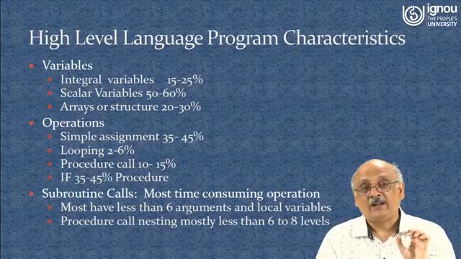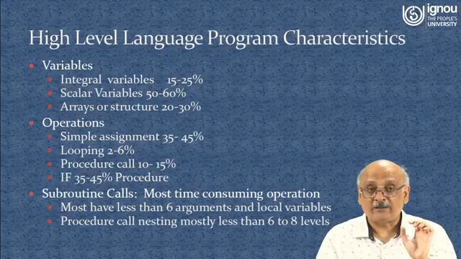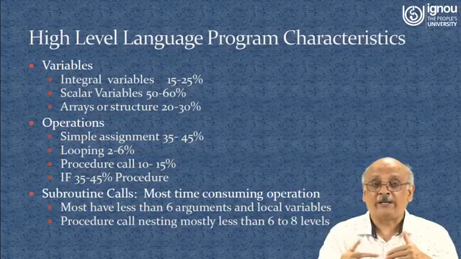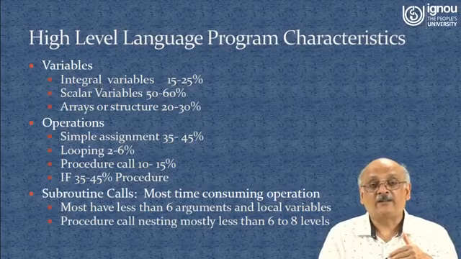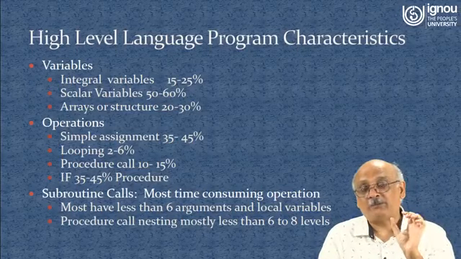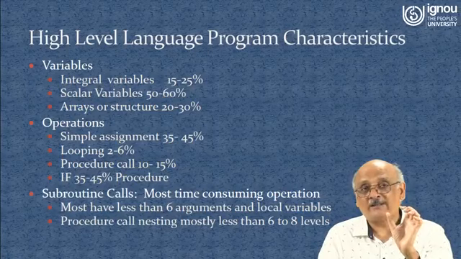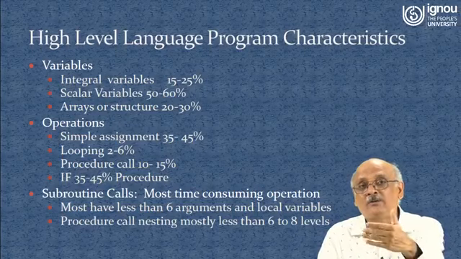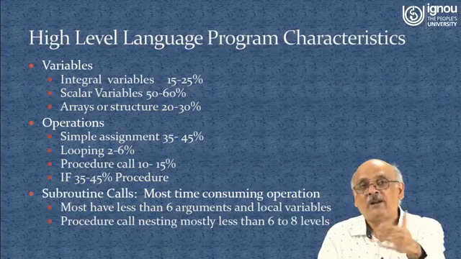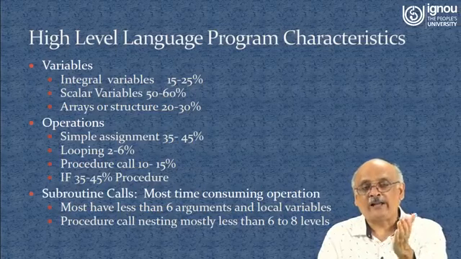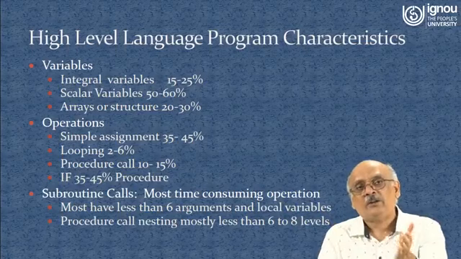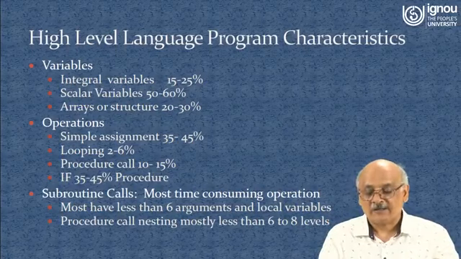But these subroutine calls are very, very important. They are occurring for 10 to 15% of the time in most of the programs, and with more and more stress on structured programming, this particular figure is increasing all the time, right? So, what is the important point? It does not require more than 6 to 8 parameters to be passed to a particular function or subroutine. You have written C programs, so you write 5 to 6 variables only which are passed, then local variables maybe 6, 7, 8 like that, and then the calls, like you call one function calling another, calling a third, fourth, fifth, like that. So you are not going beyond 6 to 8 levels of such nesting.